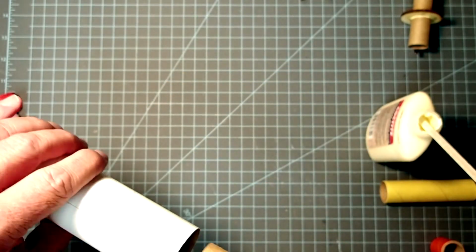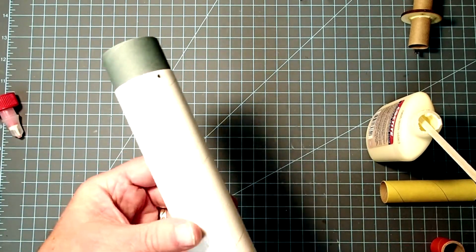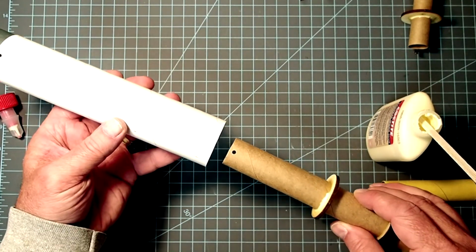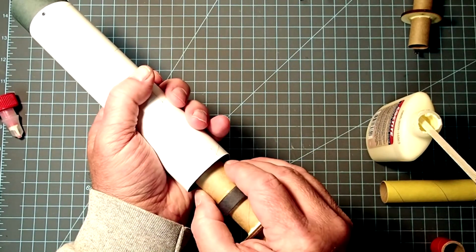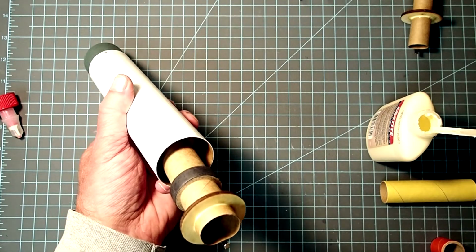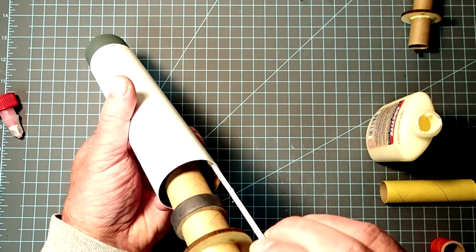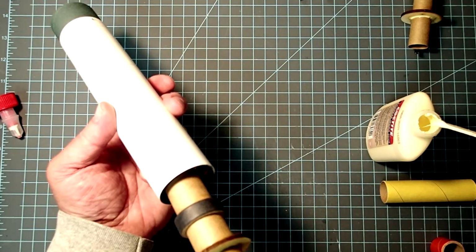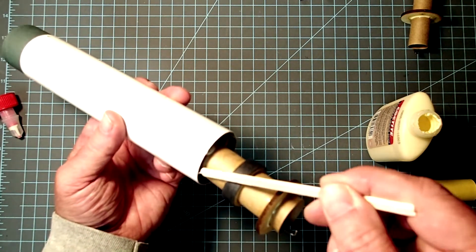Now when I put this in, I'm not going to insert it fully right away. So first of all, I'm going to turn this so I can line it up with the launch lug line. So the launch lug line here with one of our holes, I've got the engine tube hole in line with that. Now I'm not going to push this all the way up yet, because what I'm going to do is tilt this as much as I can. Don't want to break it. But now I'm going to place some glue right inside the edge. And the aft centering ring will go through this glue, and that will glue it into place.